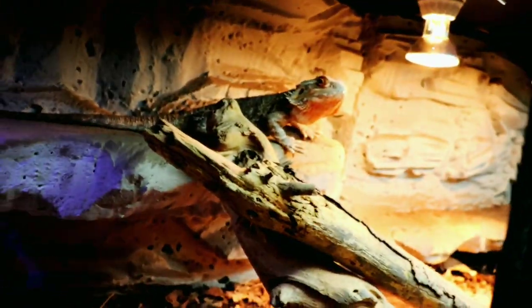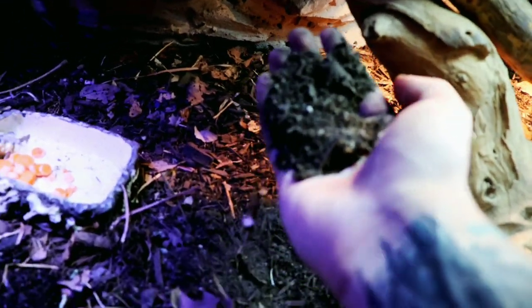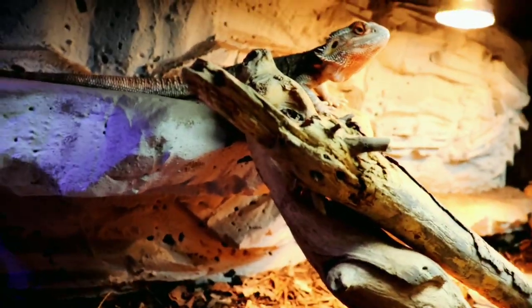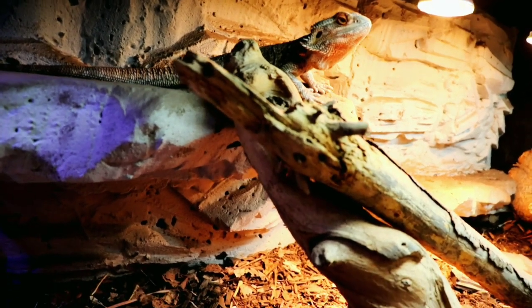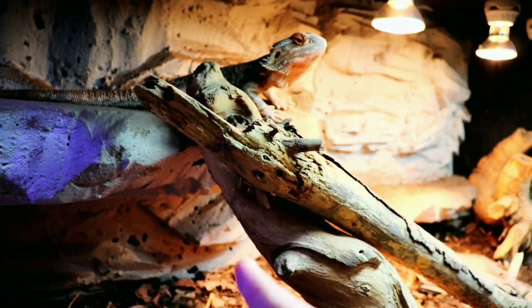Here's the setup — there's Rex right over there. Just to get a little basic on how I set this thing up: I did the soil, and as you can see it's a nice mix of topsoil with some sand to give it a little more texture. I keep it pretty dry over on that side, so it's a lot more hard-packed and dried down, whereas this side you can see it's a little more moist. That helps with the cleanup crew and keeping a little humidity up, and of course I have to water it for this plant right here. All you want to do is get your substrate in there, mix it up, let it sit for about 20 to 30 minutes to let the dust settle, and then you can go ahead and start setting everything up.